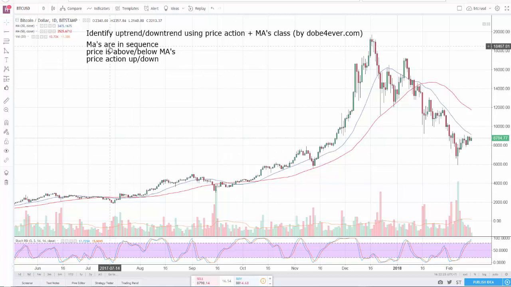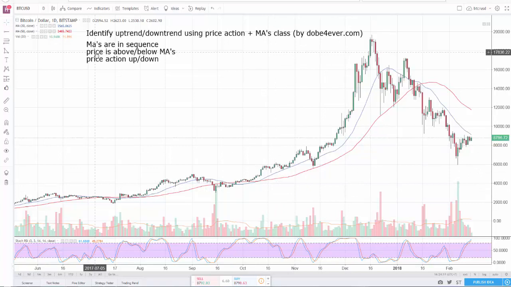So first of all, the moving averages have to be in sequence. What does it mean that the moving averages have to be in sequence? It means for an uptrend to be true and valid according to technical analysis, the moving averages have to be in sequence. The smallest time frame for the moving average has to be above, and the longer the time frame in the moving averages will be below. So in this case, we have the 20 above and then the 50 below. If we had here the 100 and the 200, they would be in sequence as well. The 100 would come after and then the 200 at the bottom.